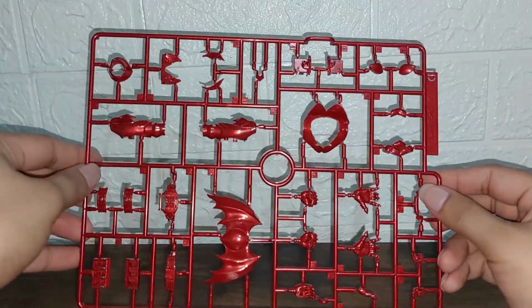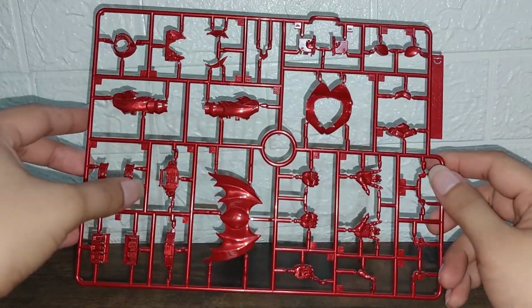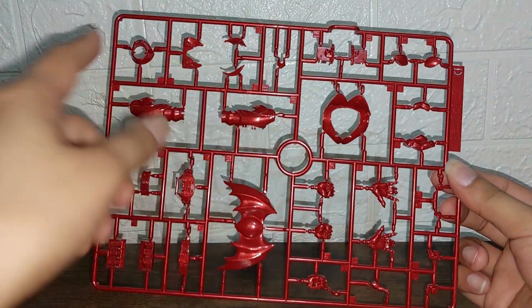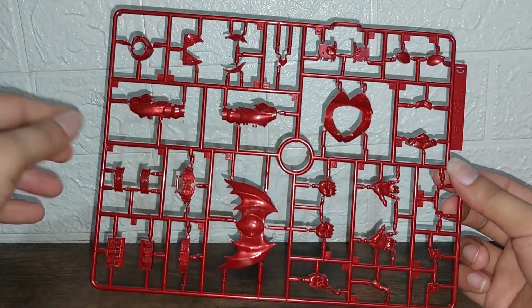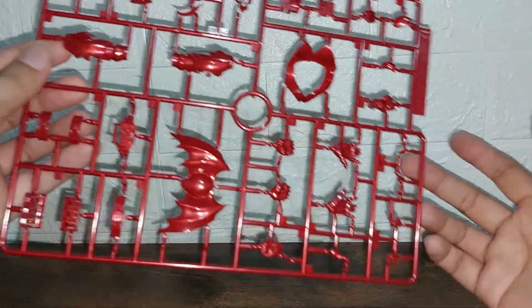And of course a shiny red. I'm not sure if this is metallic or just shiny, but yes. So more parts, most of this is the hands. This is for the feet, when he does his finisher attack, it opens up. Parts of the belt, collar. So that's the D sprue.